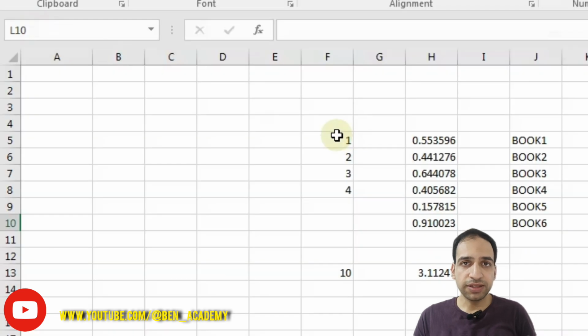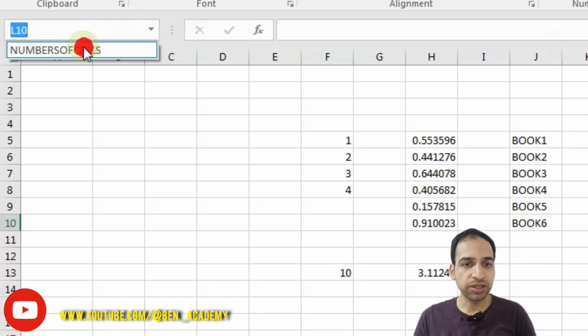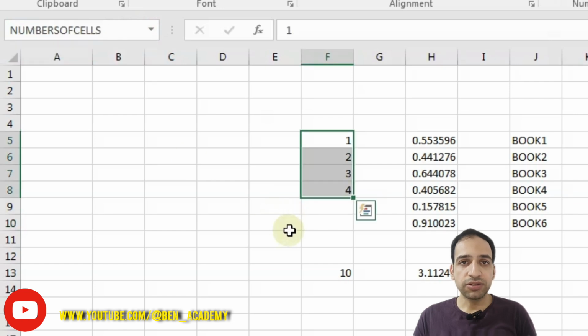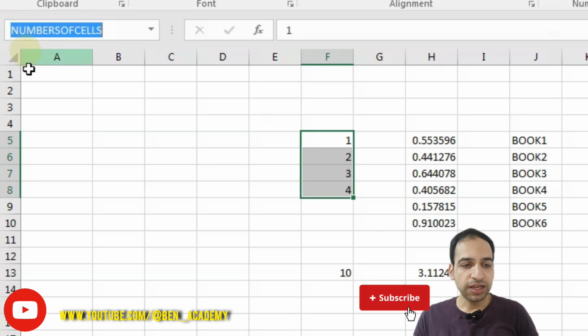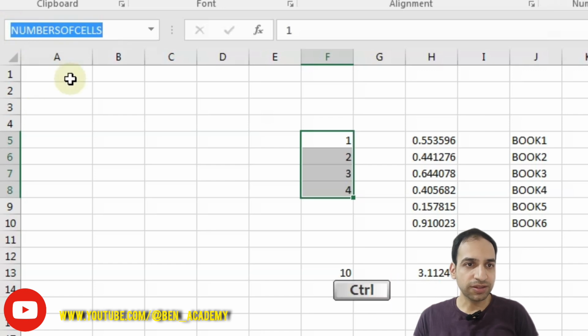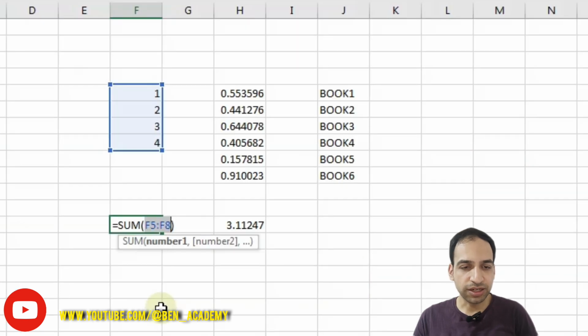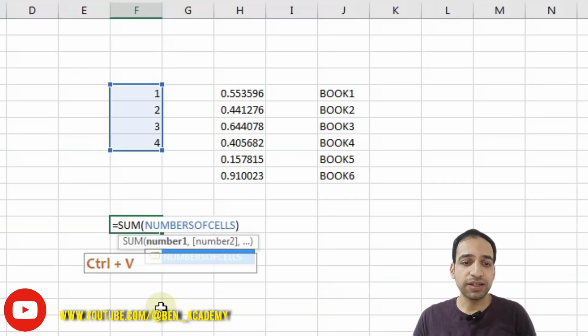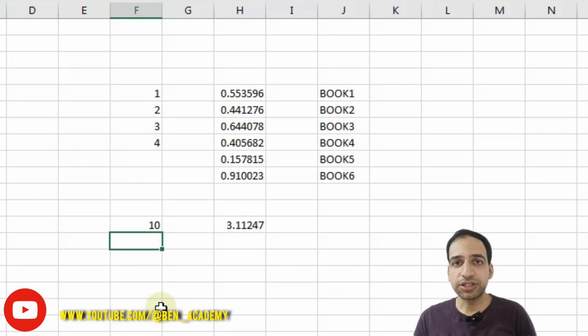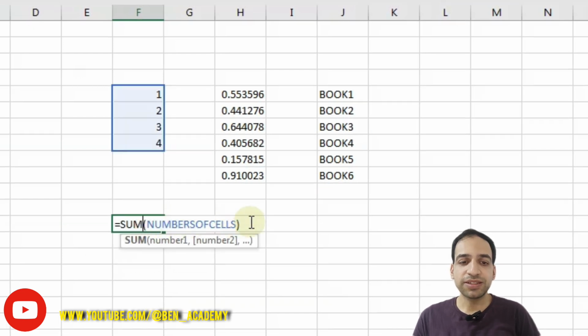But if the range has a name, by writing its name or finding it from the menu, you can select it easily. And you can edit your formula after writing the name. I've written a long name here, but it doesn't matter. I want to show how to use this naming procedure. Instead of writing the range, you can write the name of the cells without any quotation or double quotation marks. In this way, you can see that the same range is selected, but with its name instead of its address.